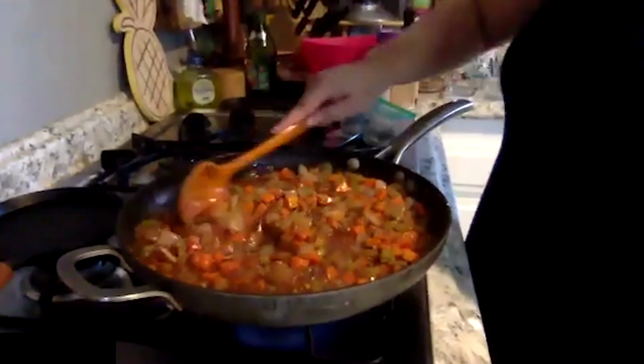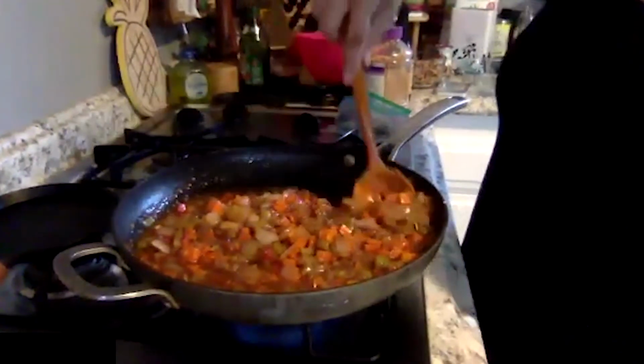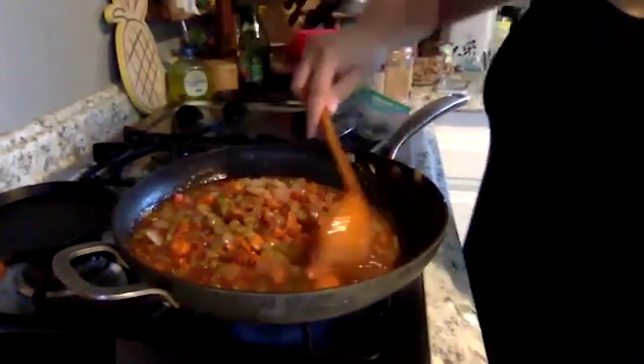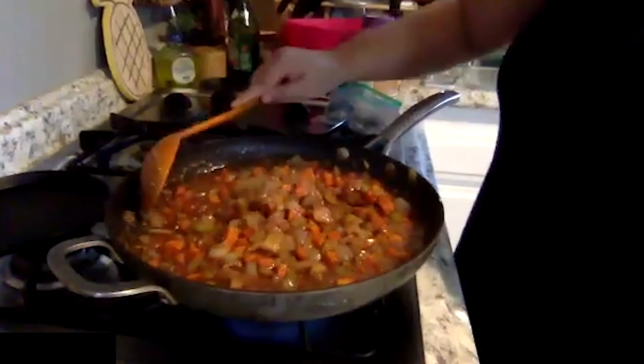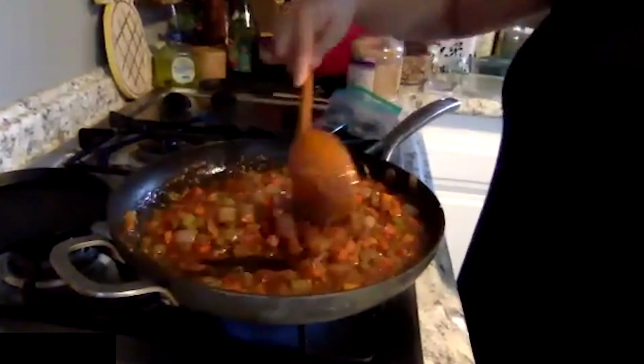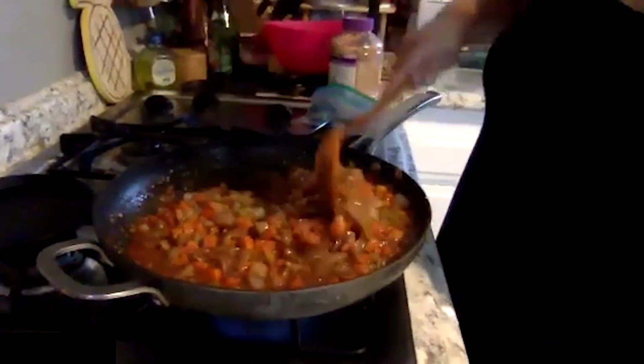See what else. I think the recipe that we're using calls for wine, but it says you can substitute stock. I drank all my wine, so I don't have any. But feel free. That's what the wine is for. It's for drinking. Cooking. Yeah, they should put that in the recipe. That's what my dad always told me growing up.